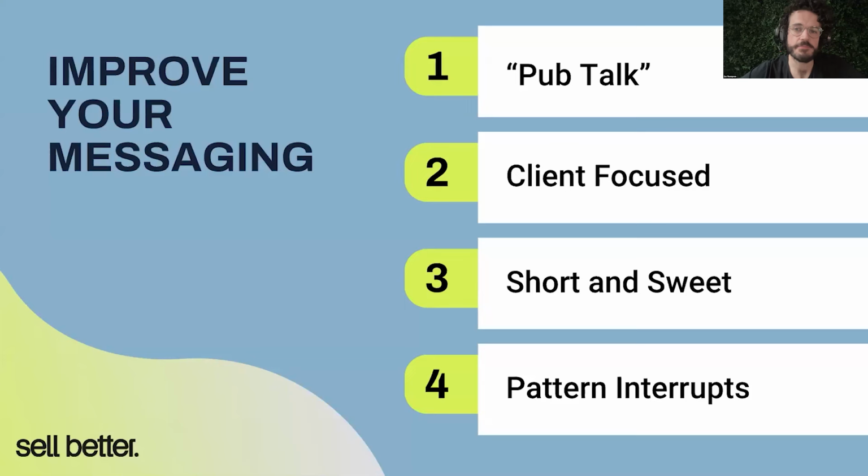Everyone has the same favorite subject, themselves, so you should run all your messaging through that filter. Let's take the pub talk example. I'm a married man, but if I wasn't and I had to approach someone at the bar, and I said, oh, I'm Zach, and they said, oh, I'm Sarah, and I just went, right, shut up, Sarah, let me tell you how great I am and what I can do for you if we have a relationship, they'd just walk off. That's not the way people are wired. So what we're trying to do is make everything about the other side. Everything is about what your potential client is banging their head against the wall about that you fix, and how it shows up. And typically when you find out how it shows up, that's when you get the real messaging, the reality that gets away from all the features and benefits and all that kind of stuff.